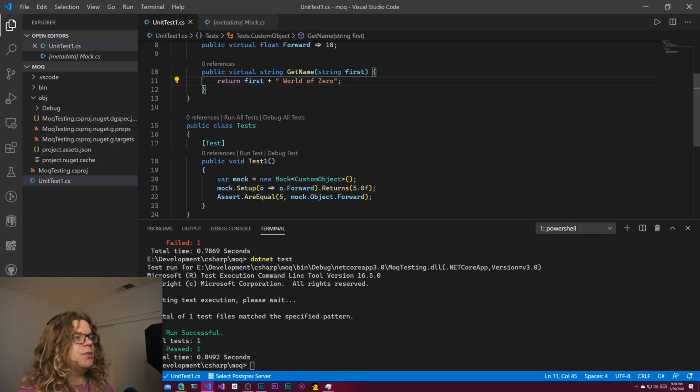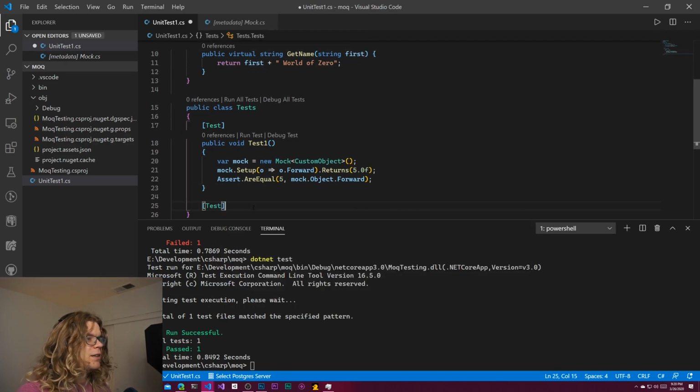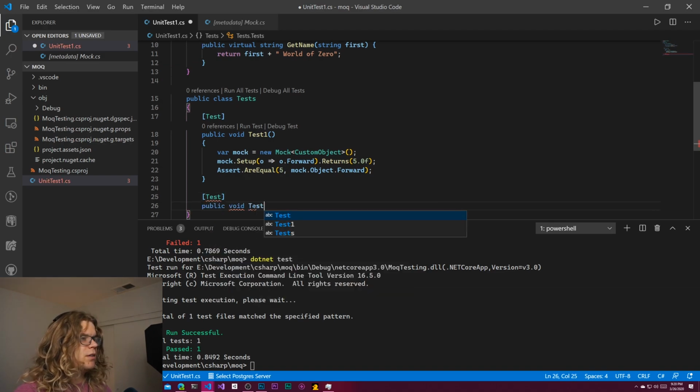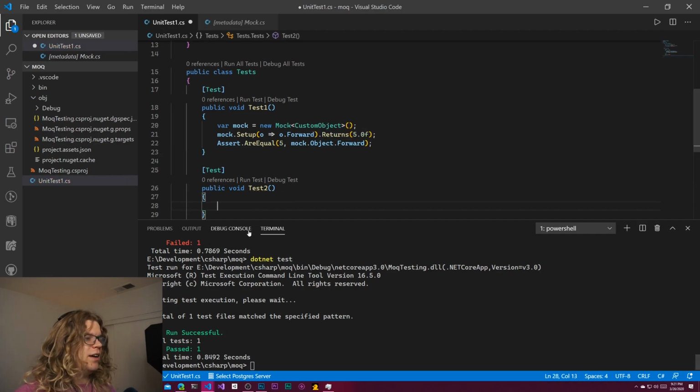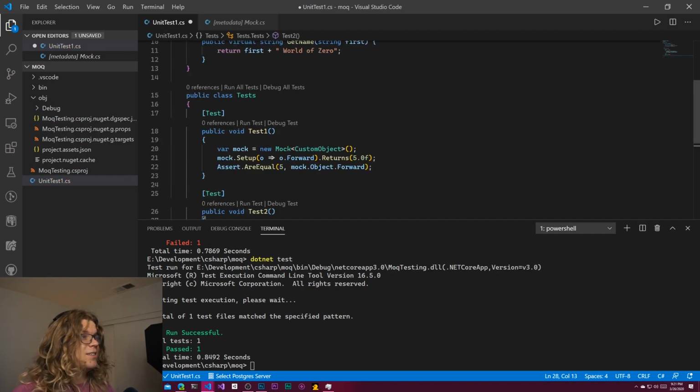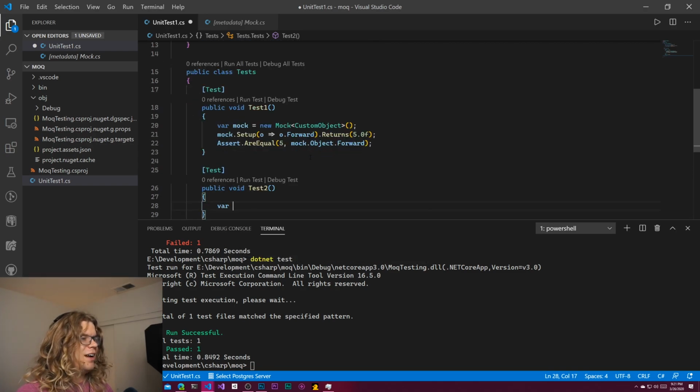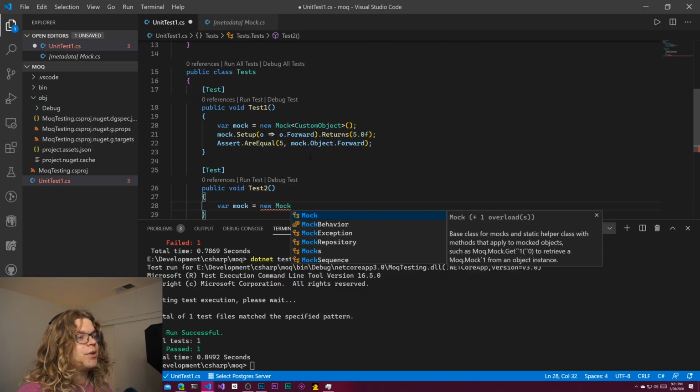And so what we want to be able to do is expect specific first names and return something different if you give it a specific first name. And so the useful thing there is you can actually expect very specific inputs and react to those inputs differently. That's sort of what I'm hoping to get to. So we're going to create a new test, public void test2. I'm not naming those anything useful because we're just testing things. So we'll just do the testing thing. So var mock, we'll do the same thing to create the mock.